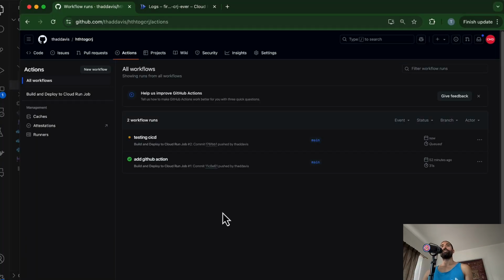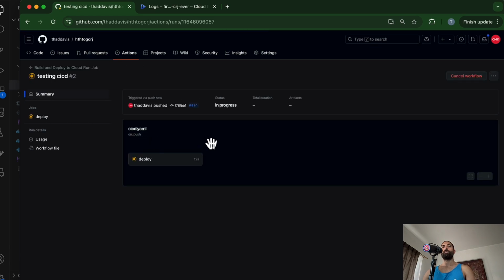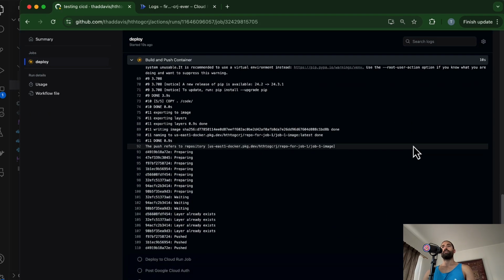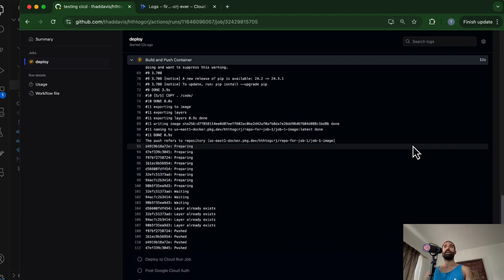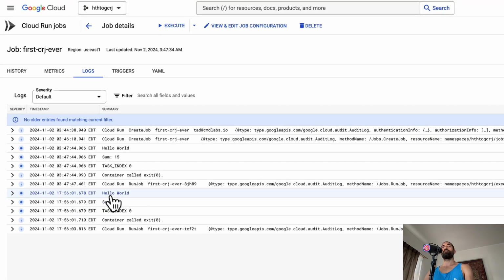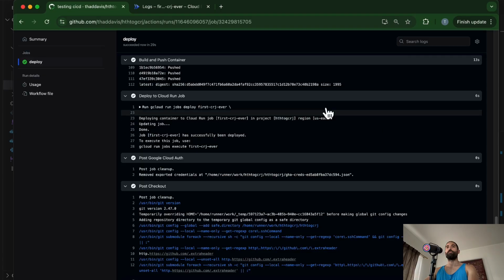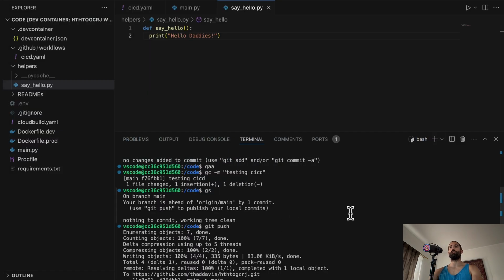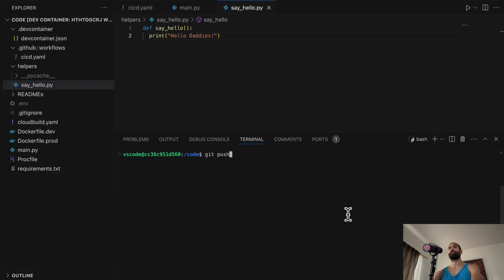And in GitHub, on the Actions tab of our repository, we see that another run of our automation is in flight. And after this has completed, we're going to trigger our job again, and we should see this line in the application logs say, hello, daddies. All right, so it completed. And now let's trigger our job again.